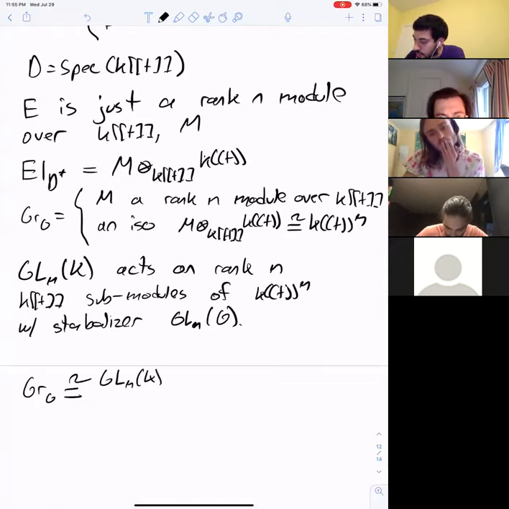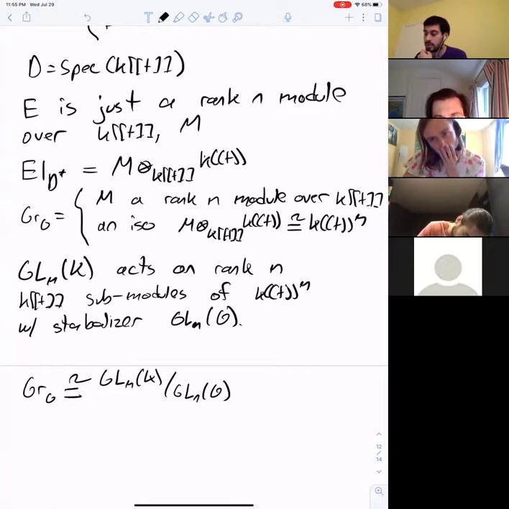The other reason why maybe this definition is especially nice is because it actually gives us a really easy way to prove that the affine Grassmannian is an ind-scheme. Because we can take our closed embeddings, or our closed subvarieties, to be submodules with bounded powers of T on the generators, both above and below.